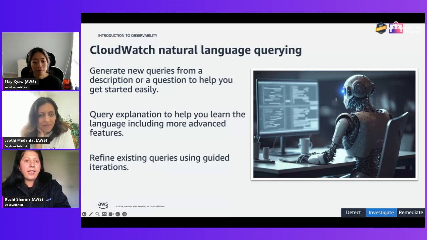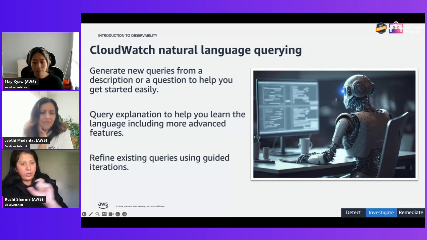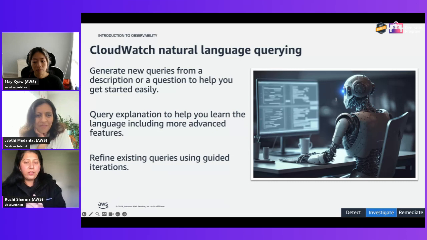But just saying that recently this feature has been added where, with the use of AI, ML, and Gen AI, we can use natural language and talk to CloudWatch Logs in plain English, tell it what we want, and it converts the query that we have asked into an actual CloudWatch query that CloudWatch understands, and then we can get the results that we want. And I will be providing a demo of this when we get to the demo.